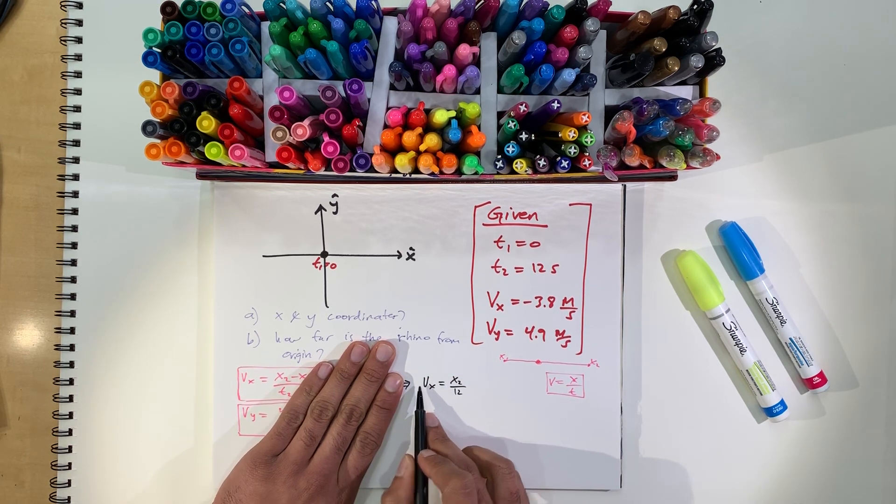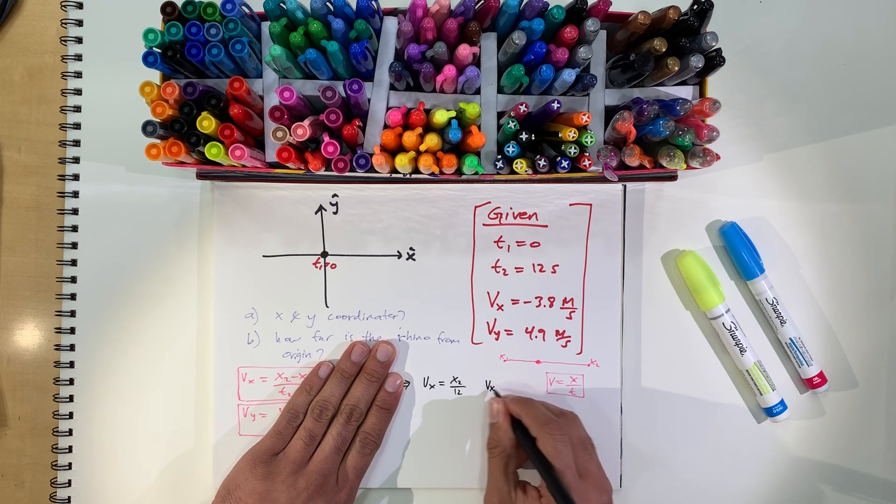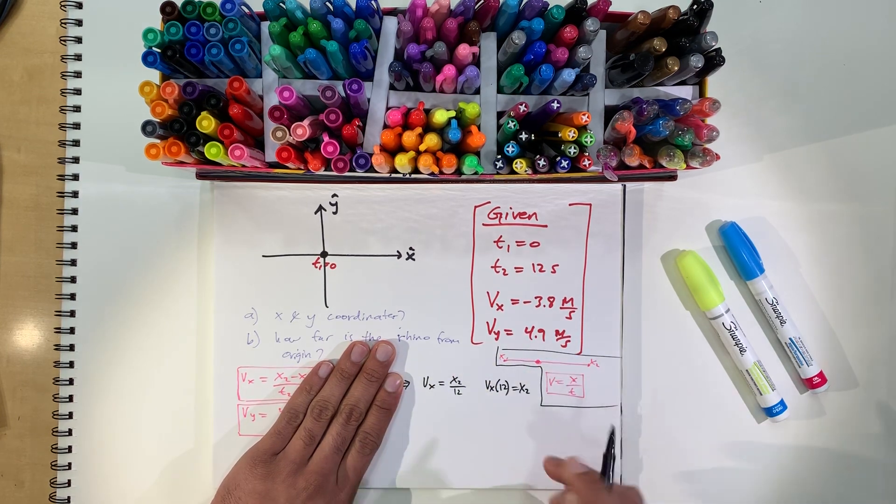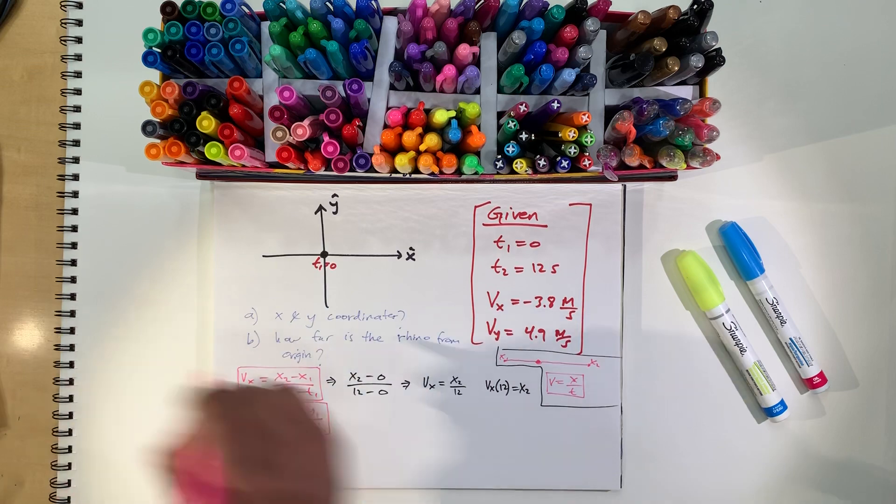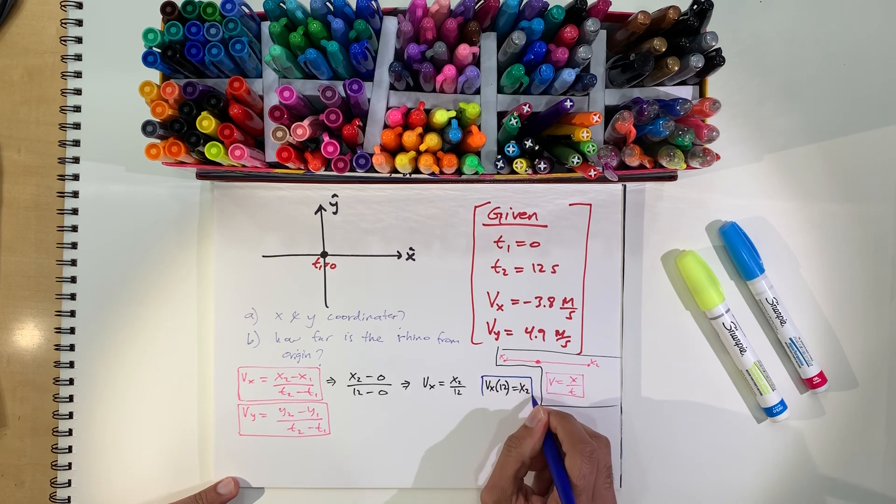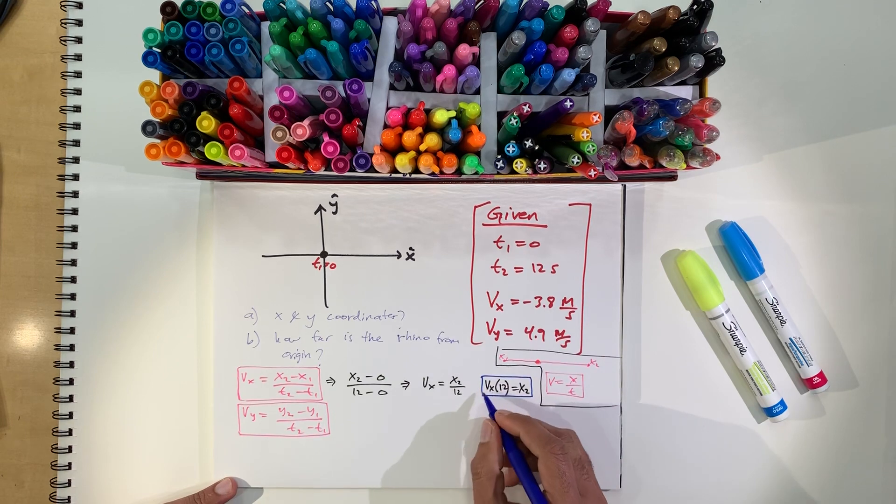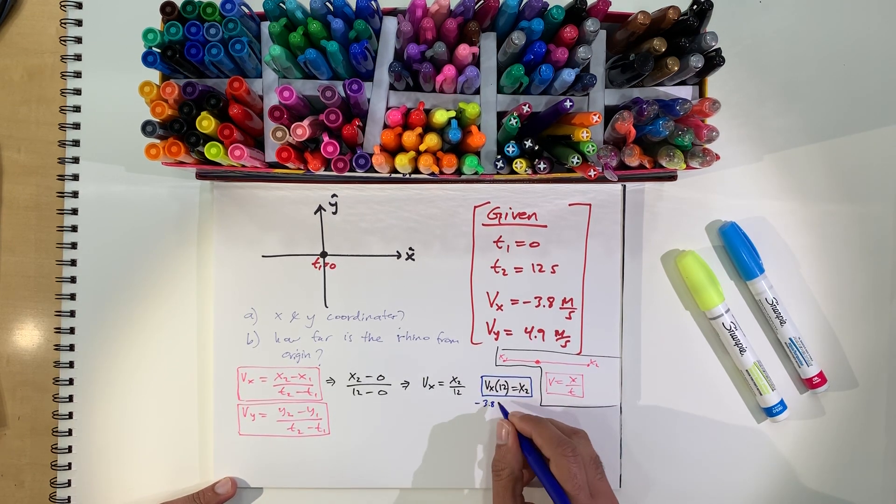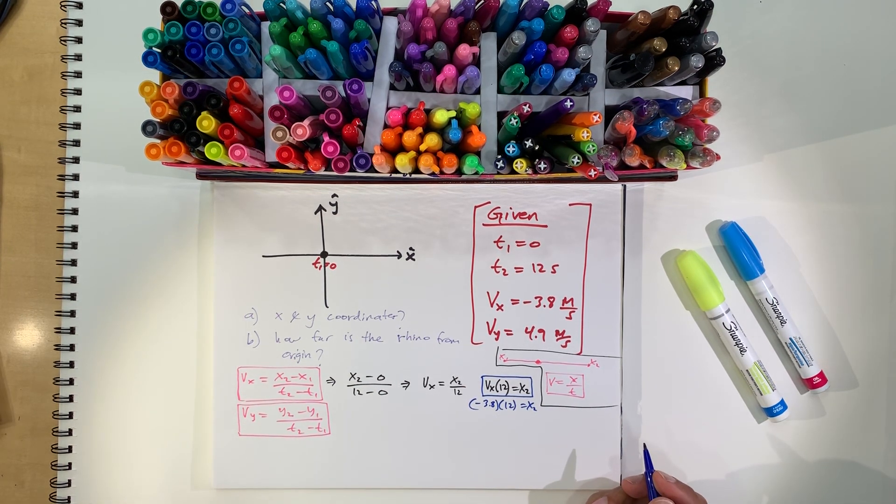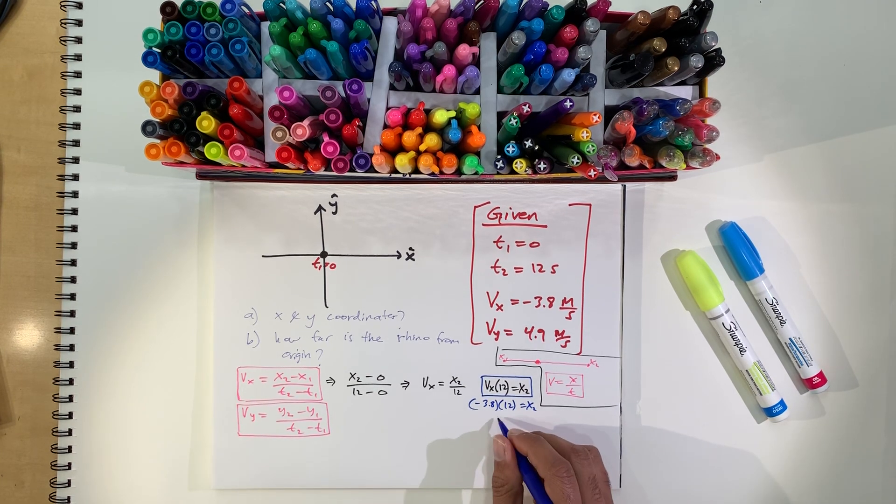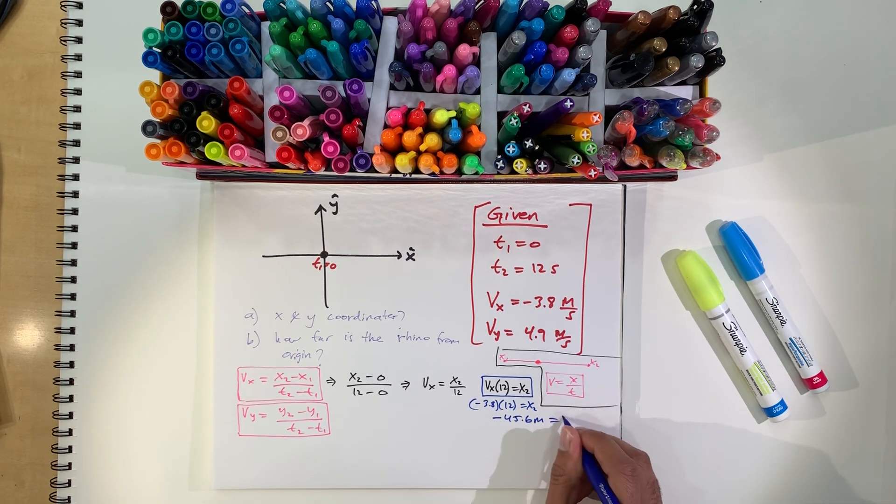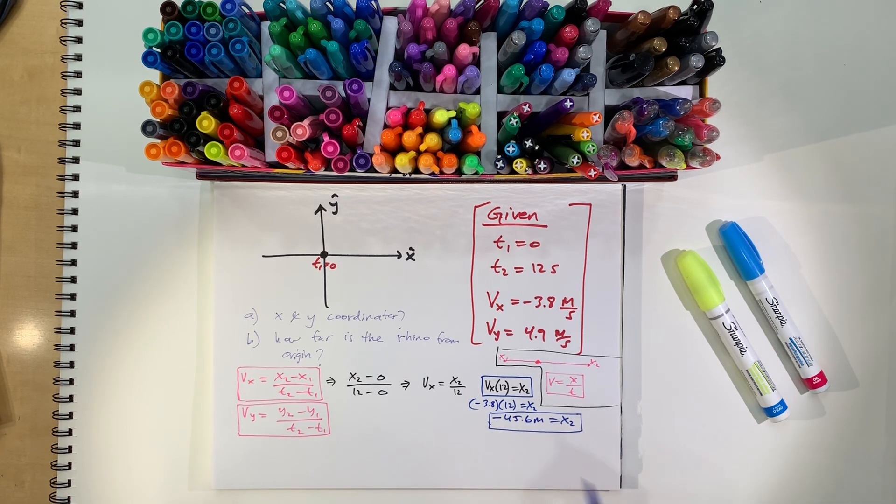And so now, we have, let's just write it all over. So, vx is equal to x2 over 12. I'm just writing this is equal to all this as the formula. And then this is equal to this, which is the same thing, but with things plugged in. Now, I'm rewriting it again, and we're left with only this. So, let's rearrange. Let's put the 12 on this side. And so, now we're going to have vx times 12 equals x2. So, this is what we have, which is perfect. This is what we want. And if we want, let's just plug in this number now. So, v in the x is negative 3.8. And then times 12 equals x2. And that is negative 45.6 meters, because that's the unit for position, is equal to x2. So, we found one of the coordinates.